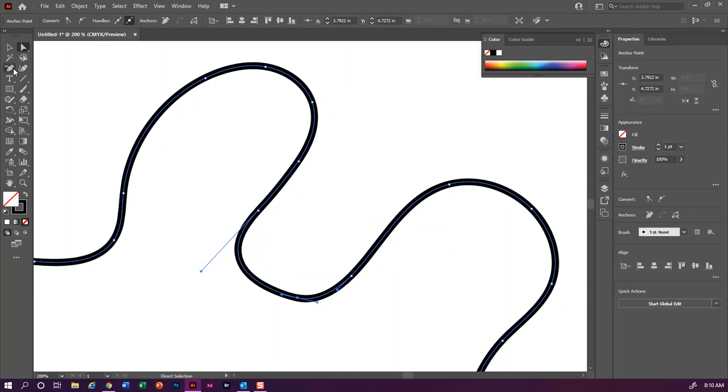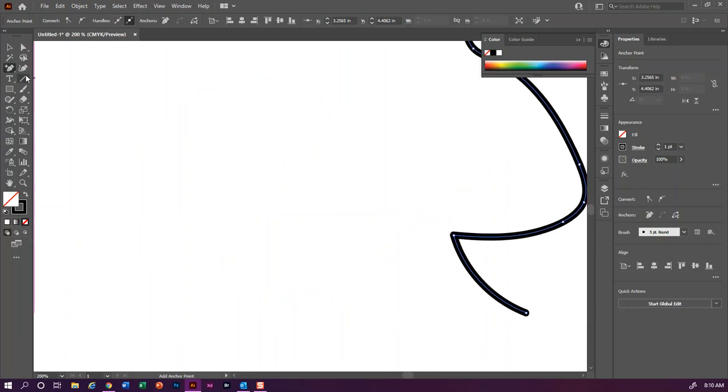I can also add anchor points, just like I would on any other path. And I can also, like any other path, go to the anchor point tool, and if I have an angle as opposed to a curve, I can adjust it.